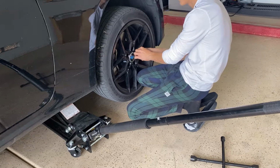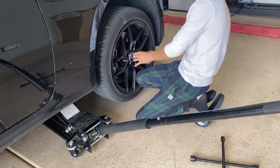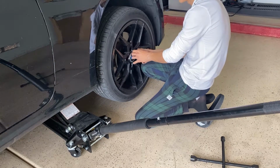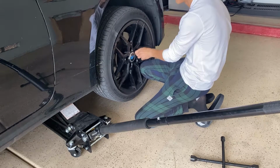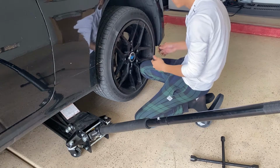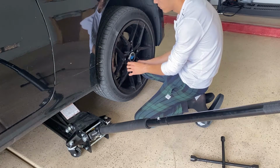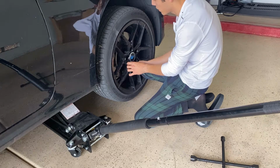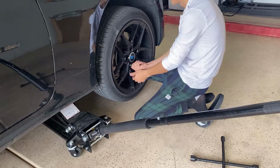For any other cars, there's no other special way to do this, not that I've seen any weird cars that don't carry lug nuts. It's the same method for any car, whether you're changing out a wheel due to a flat, or just changing out a new set of tires or a new set of wheels.